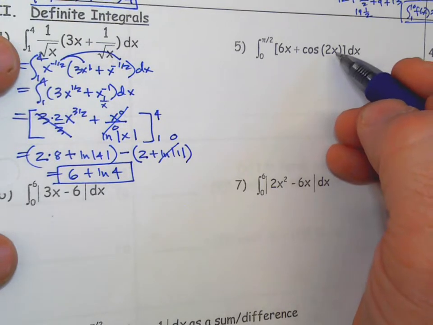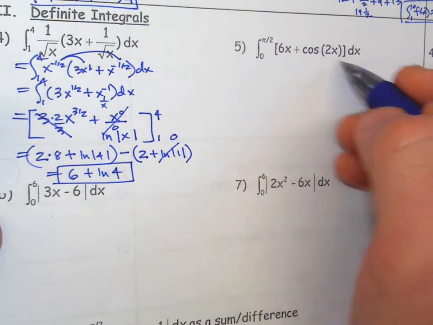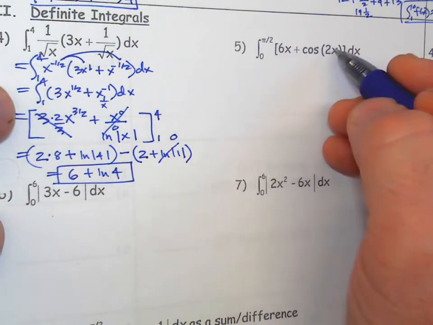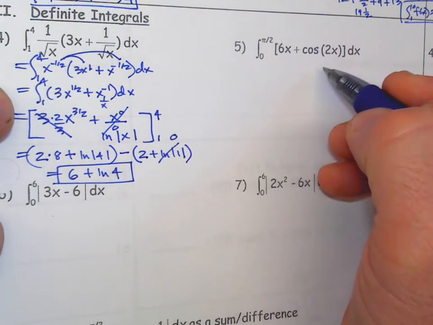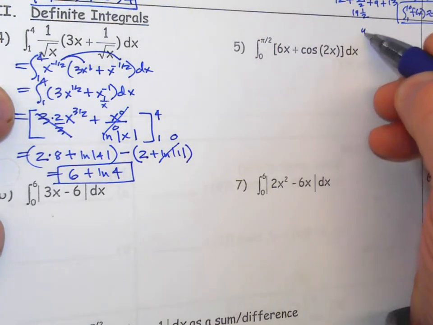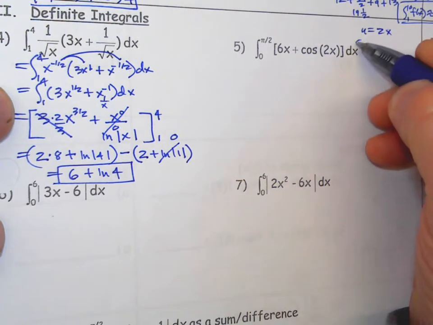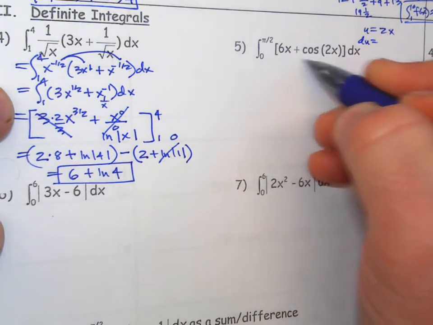We could have trig. You guys should be good with trig. A lot of you guys are getting bad trig values. First of all, you need to know how to integrate these without the formulas anymore. So this is a u substitution opportunity. I think you could pull it off without u substitution too, because I know an extra 2 is going to pop out that I don't want, so I'm just going to put 1/2 in front.